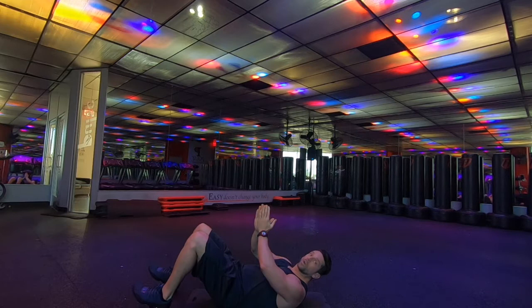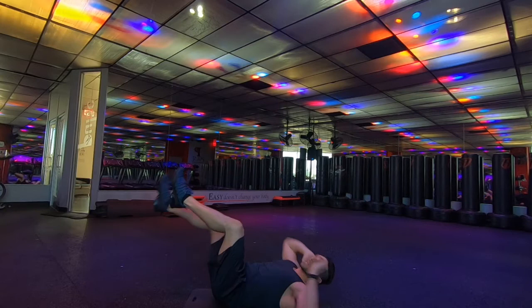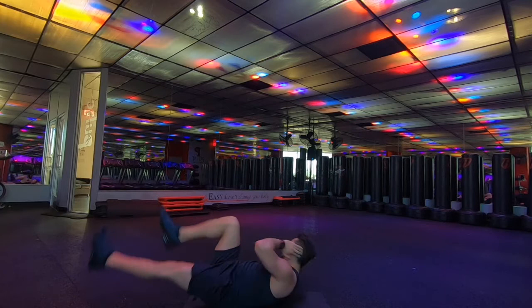So, hands back behind your head, elbows wide. Again, it's not this, it's this. Open it up. Got it? Bring your body across. Here we go. 3, 2, 1. Alternating legs out. 1 and 2. 1 and 2. Good. Out. Good. 4. Cross.